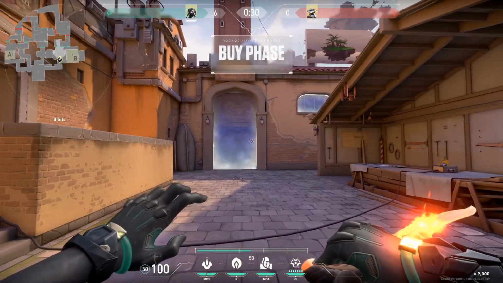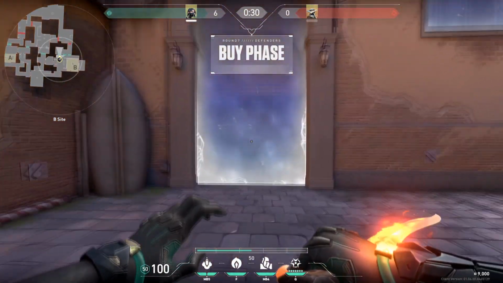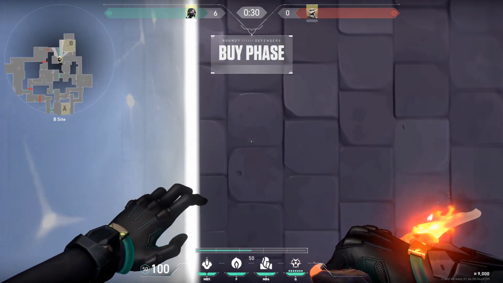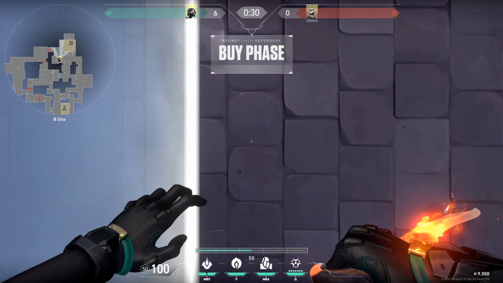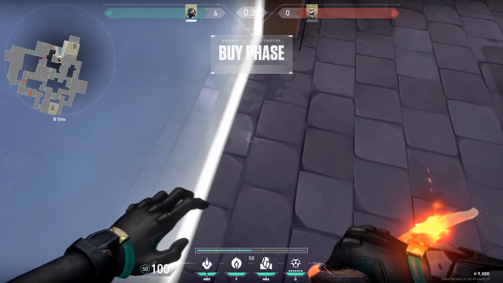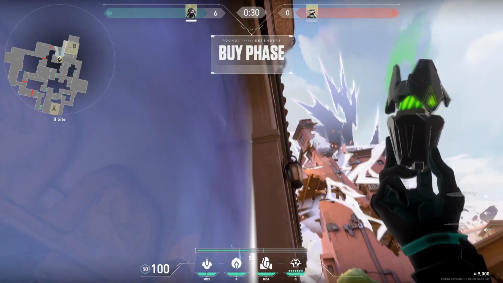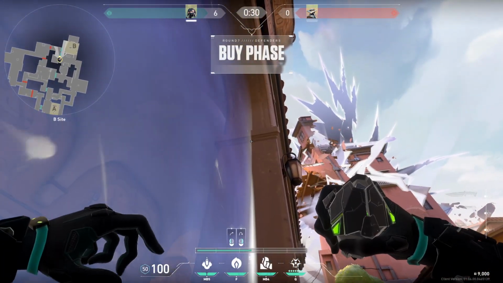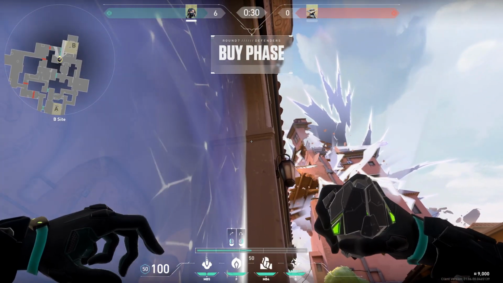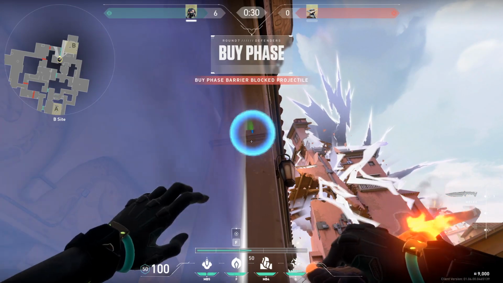This is a really good one way, kind of for just solo holding B. If you hug the buy barrier, you come right over here. You'll see this oddly shaped stain in the floor. You just line yourself up with that while hugging the buy barrier. And you want to get pretty much as close to the corner as you can without being in the corner, otherwise it bounces off the buy barrier and won't always stick there. I like to go about here. Jump, right click.